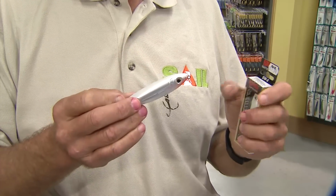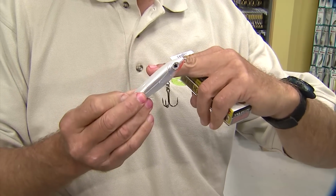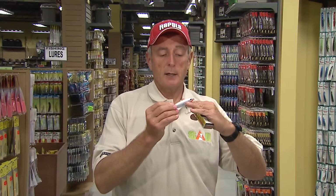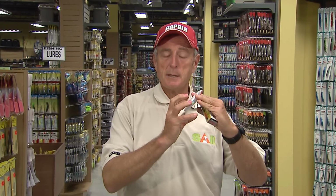And again, these lures are designed so that when they're sitting in the water, about 2/3 of the lure is below the water. So when you are working it from side to side and you pause it, it'll look like an injured bait fish that's hanging just below the surface. And of course, that's when the fish comes up and hits it.